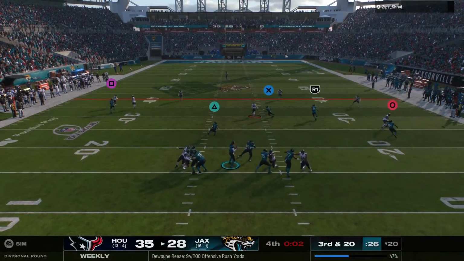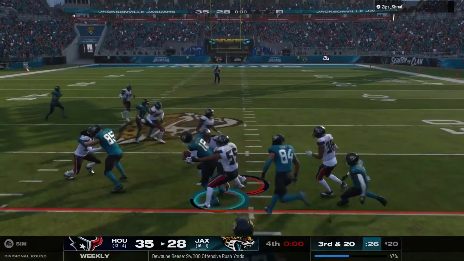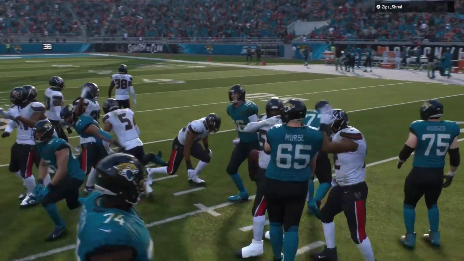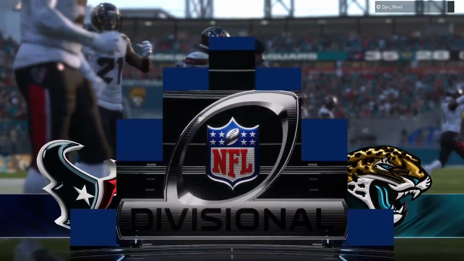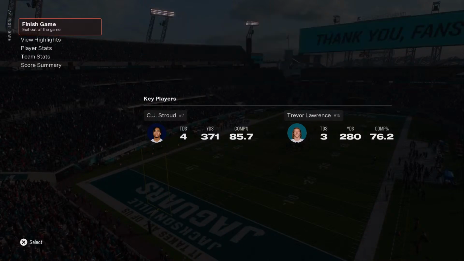One final shot here. He's on the move. And they catch up to him, but not until he's got a huge gain and a 1st down. So the Texans come away with the road win. And they pulled off the rare and elusive road.